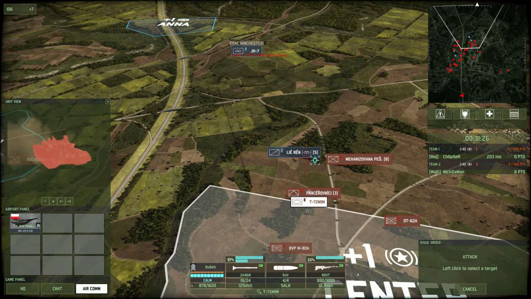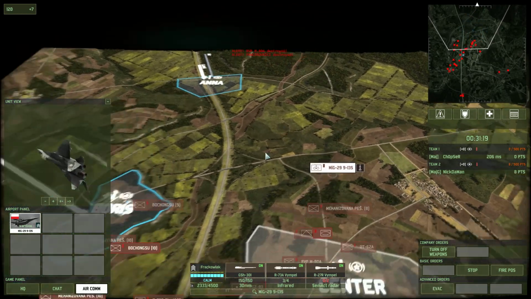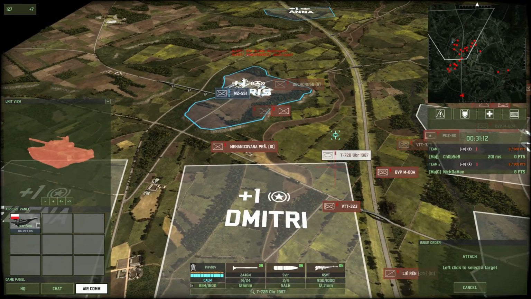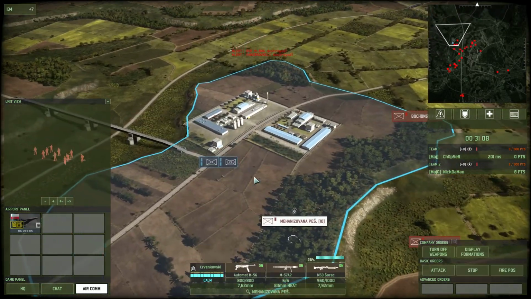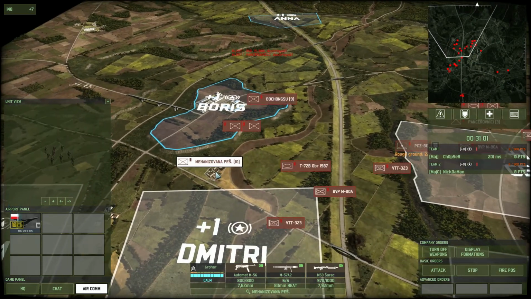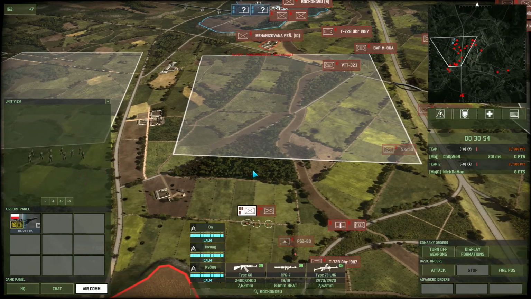Actually uses the missile on a rather unimportant target there, the BVP, and it gets out regardless without taking any damage. That's very unfortunate. Very, very unfortunate. I think we can move this tank up. Let's say vehicle's gonna be, that's not good. Even that building.